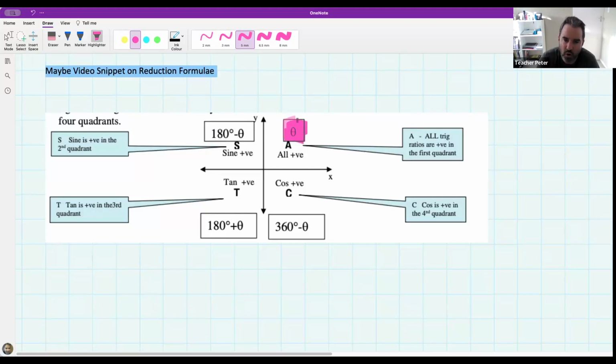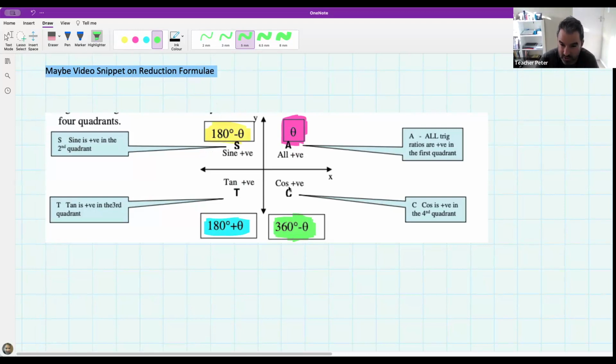So if you are in quadrant number 1, all of your angles will always be theta. If your angles are in quadrant 2, you can write an angle in the form 180 minus theta. Now, this is going to seem a bit random, so just go with me for the moment. If you're in quadrant 3, every angle can be written as 180 plus theta. And if you're in quadrant 4, every angle can be written as 360 minus theta.